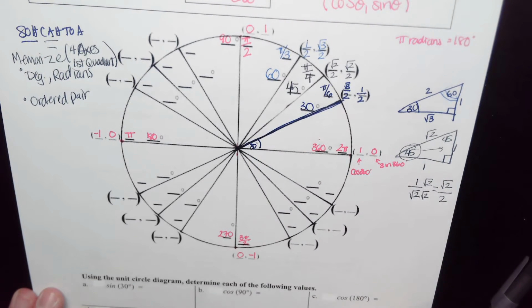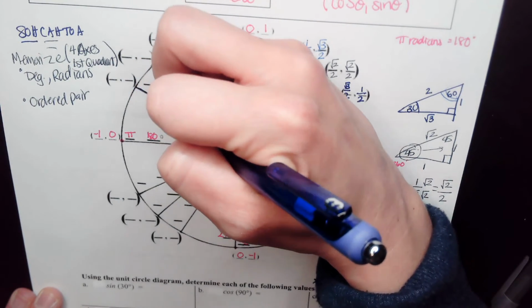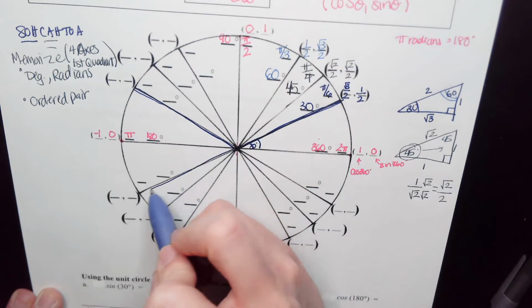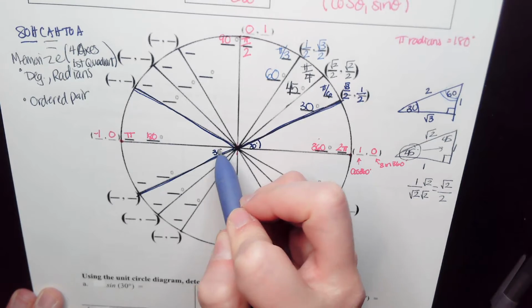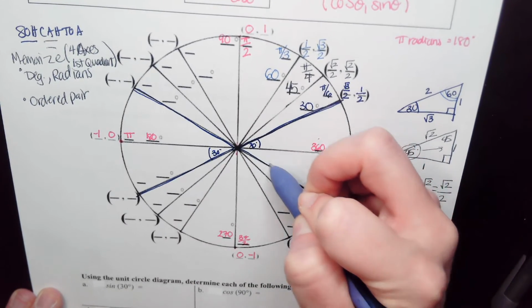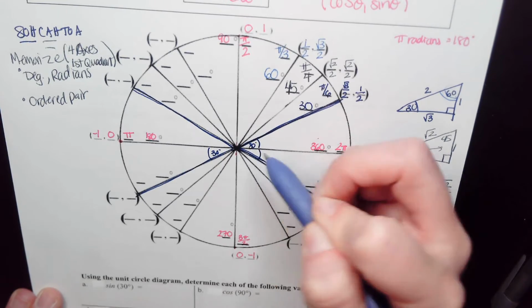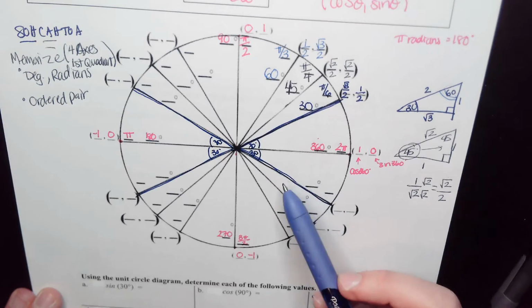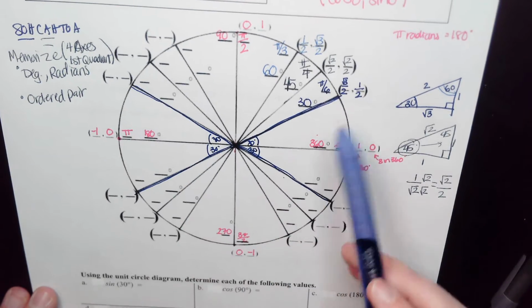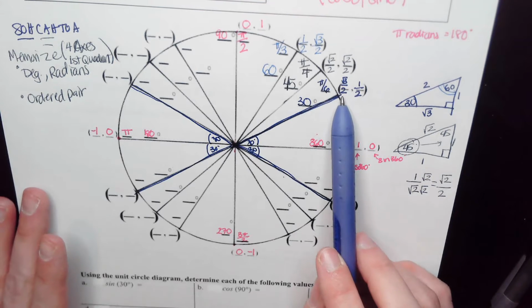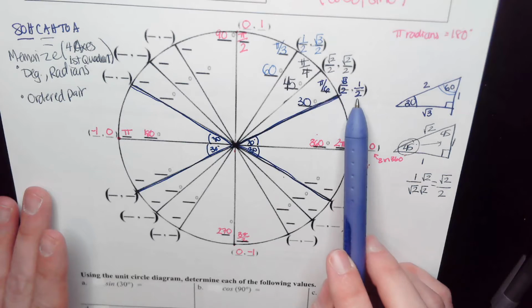So every line that has a reference angle of 30 degrees, so over here would be purple, over here would have a 30-degree reference angle, meaning, remember, a reference angle is the angle that's formed with the x-axis, positive and acute, so there would be 30, and here would be 30. All of these purple lines are going to have the exact same cosine and sine. So the only thing that will change is the sign, so being positive or negative.